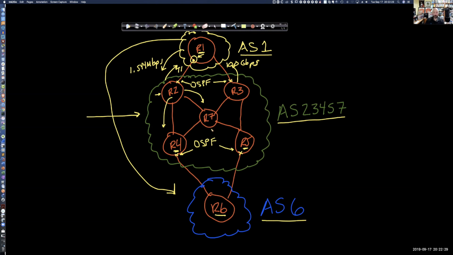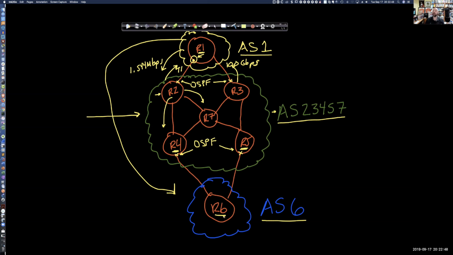So here, autonomous system 23457, they control how the traffic from router 1 is going to get to router 6. They control whether it's going to leave out router 4 or router 5. They have full control over that.